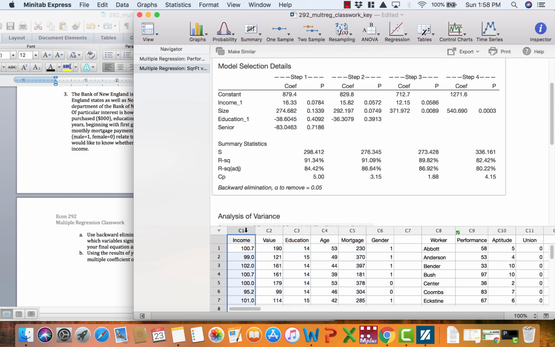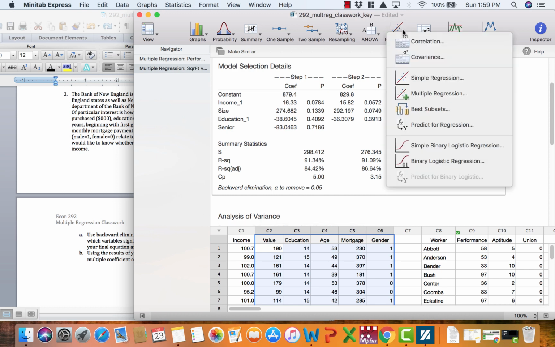Family income is what we want to predict, so that would be our Y, or response variable. We're going to use C2 through C6 as our X's. Now, when we look at C2 through C6, is there anything that stands out to you as something that would be a categorical variable? I hope you're thinking, yes, gender. Gender is coded as 0, 1. Oh, sorry, male is 1 and female is 0. So gender there would be categorical.